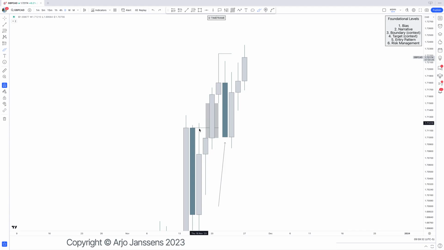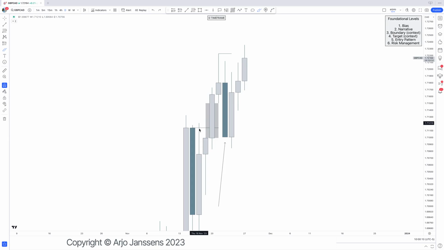Now, how can you know that we are going to sweep that previous swing low right there? How can you know that we didn't want to expand higher off the fair value gap, of the daily fair value gap, of the daily order block right there, higher just yet on that day? And how do we know that previous swing low was going to happen? Those are things that we are going to go over with time as well, and with candle science. So that is coming in the next few videos. I just need you to understand currently that that is also context. So that also creates context and that boundary. It's very important to understand.